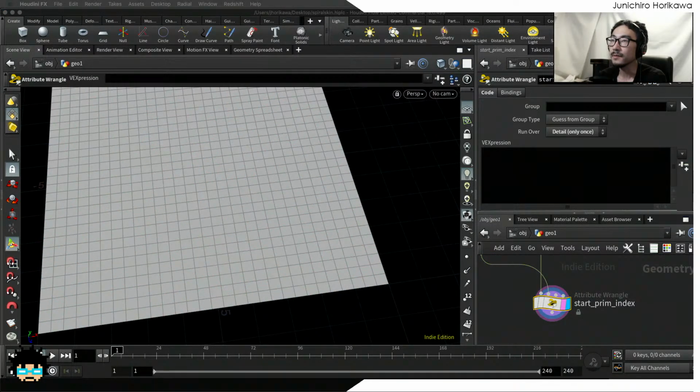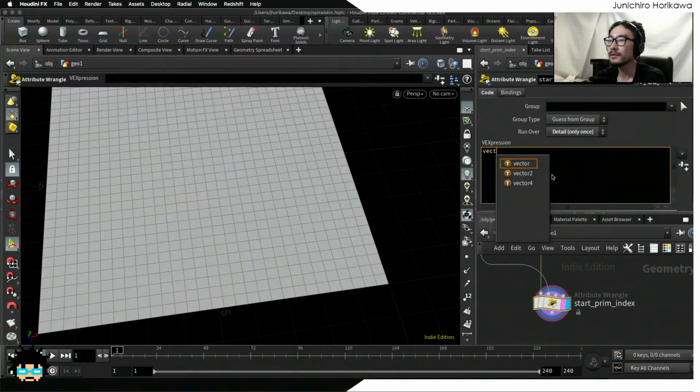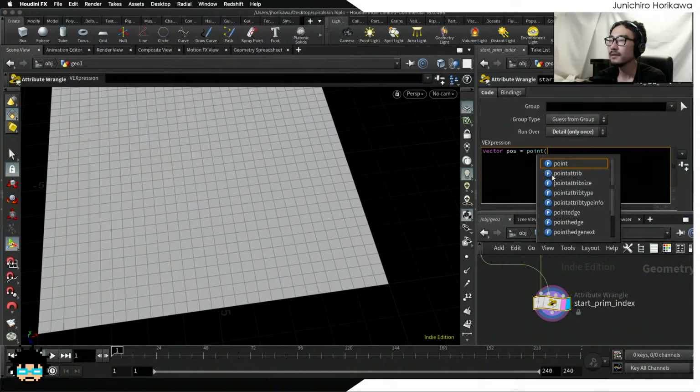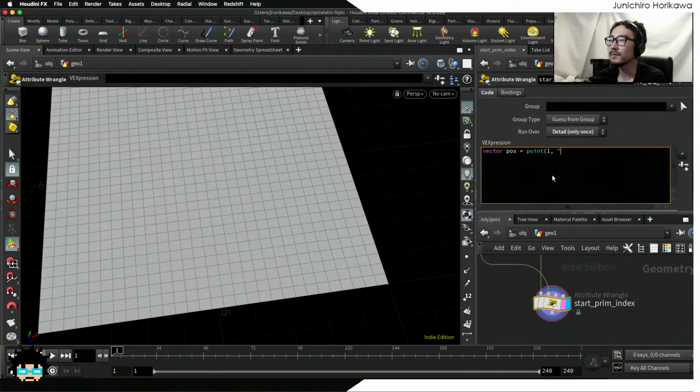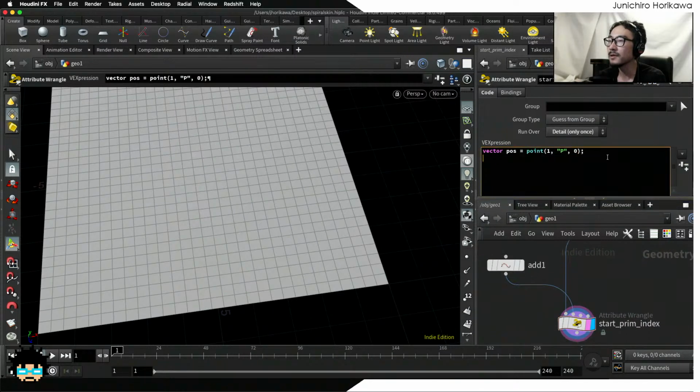Then let's write some code in order to find out the closest point on a primitive. First of all, I'm going to get the point position from the second input using point 1. It's point 1 from the second input. The attribute name is P. Since there's only one point, I'm inserting 0 as an index number.